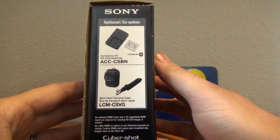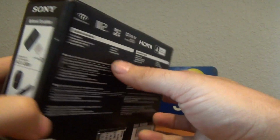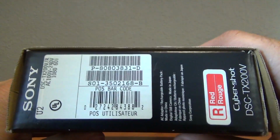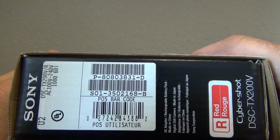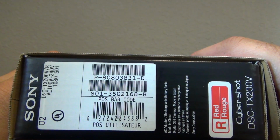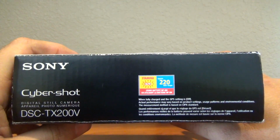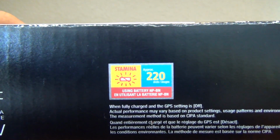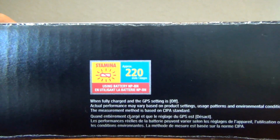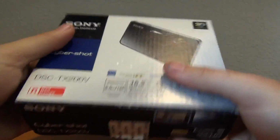And Sony's always trying to sell you stuff when you buy something. They always give these brochures, and there's the POS with the barcode. I guess the serial number's on there. Stamina. I love that logo. That logo has been around for a long time. It used to be on their old Handycam camcorders, but yeah, so there you have the box. Let's get to opening it here.